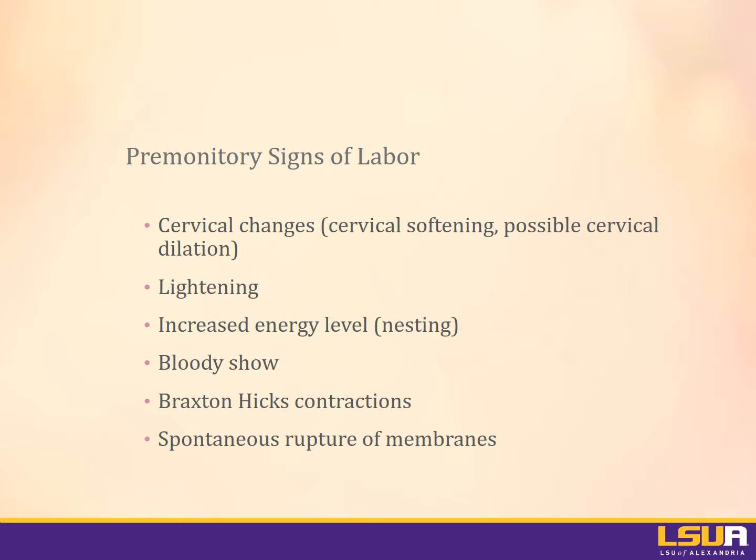It's a good thing if they go ahead and rupture on their own sometimes, because we're not having to insert the amnio hook. This is usually a sudden gush of fluid, but sometimes she may experience leaking fluid and it is still a rupture. But even though there is a rupture, there's still a production by the placenta of more amniotic fluid, so the baby can continue to be protected until it's delivered.